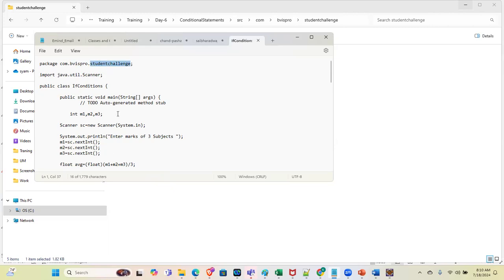Student challenges are coming in this class. So if you see the folder structure also, com BVS Pro student challenge, it should reflect here. If you put a dot here, it means a different folder. If you put a dot, again another folder. You need to follow the folder structure also, and underneath you need to store the Java file, which is called if condition Java.